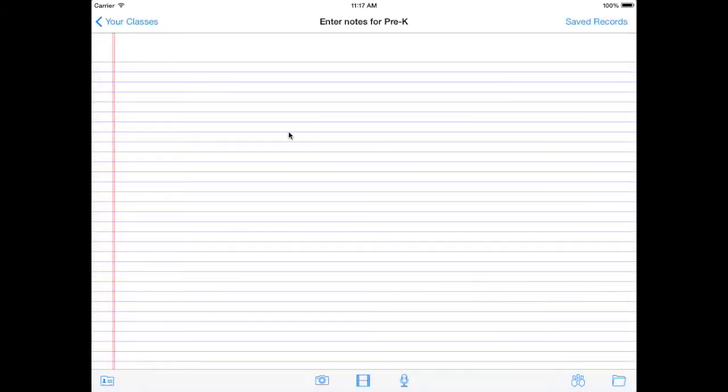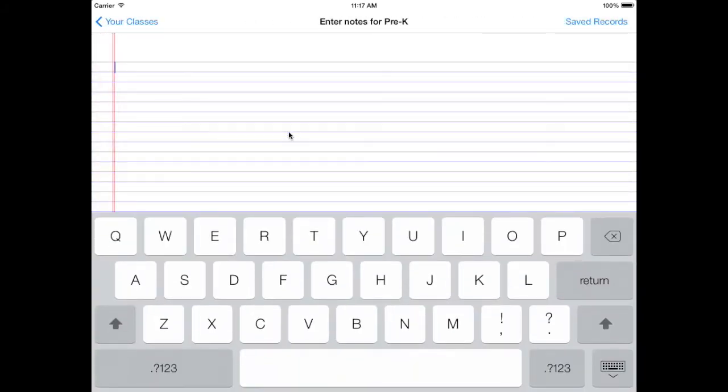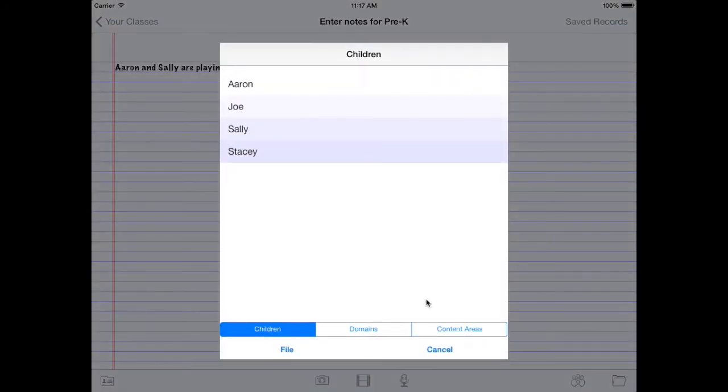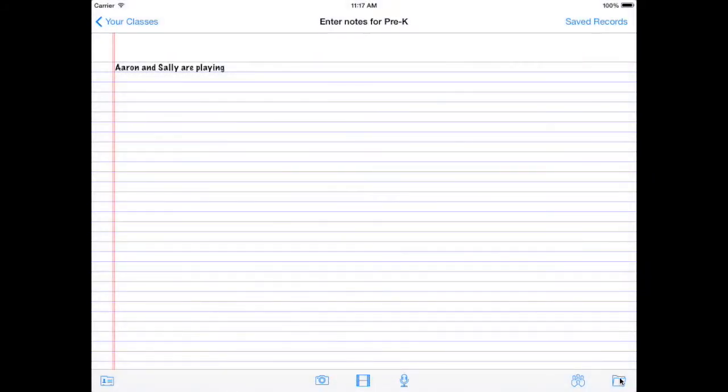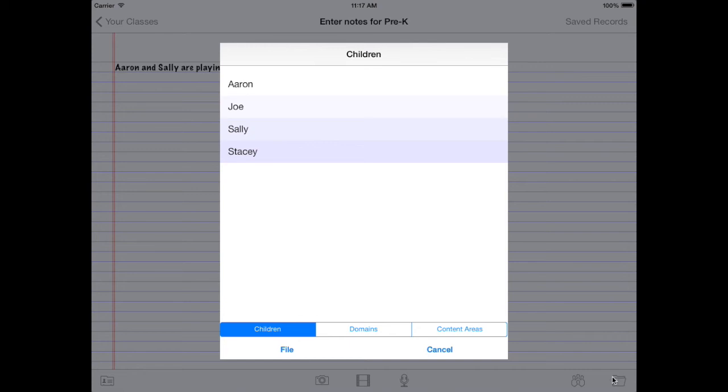Our first note, we just tap on the screen, the keyboard comes up. Let's type something. Aaron and Sally are playing. Okay? And we want to file this note away. So you can either swipe up and reveal this screen, or you can tap this folder over here. Reveal the same screen. And this is where you file the note.